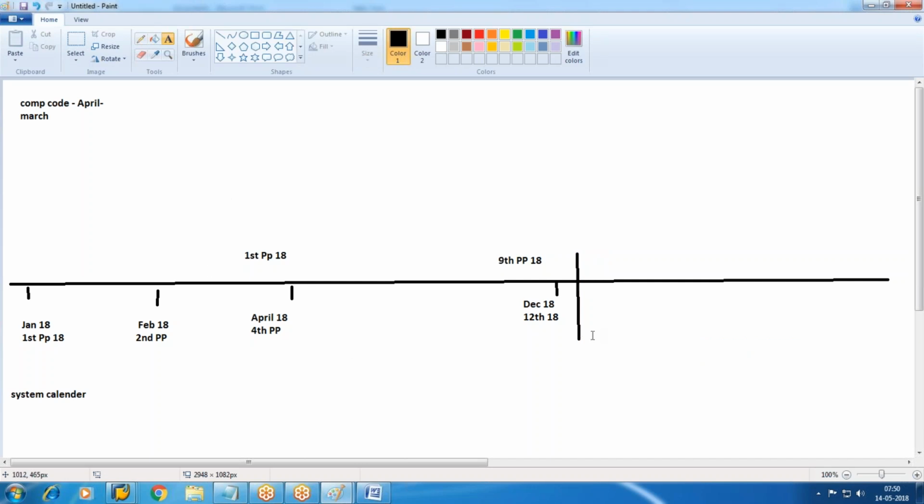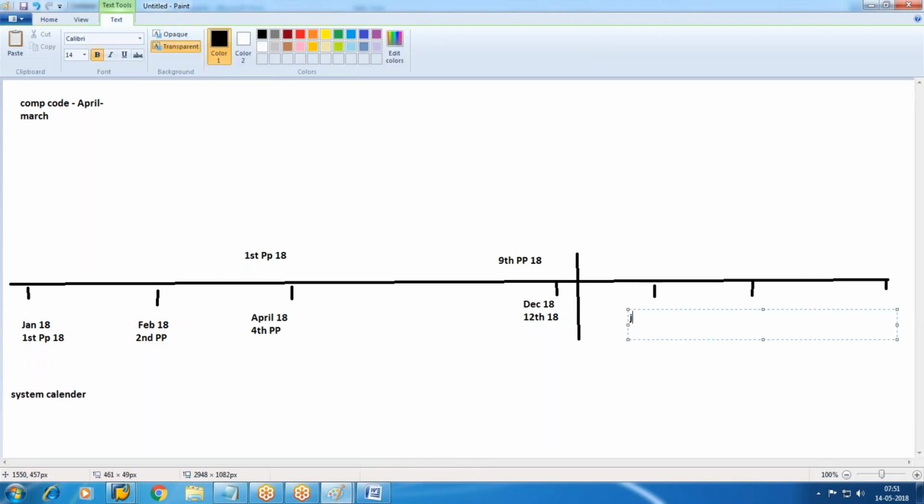If we are following the calendar year, we are going to close the books of accounts in December. If we follow the non-calendar year, April to March, then we still have 3 months: 1, 2, 3. January 19, the system will consider this the first posting period of 19.